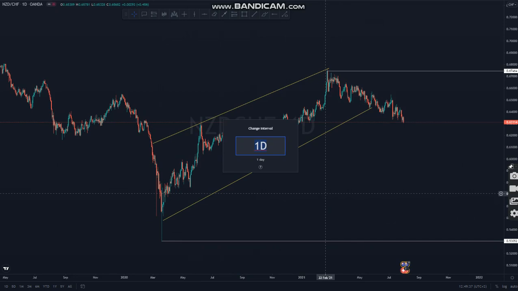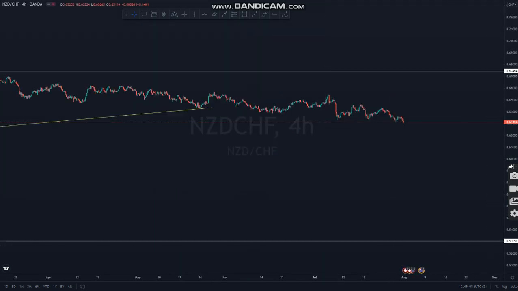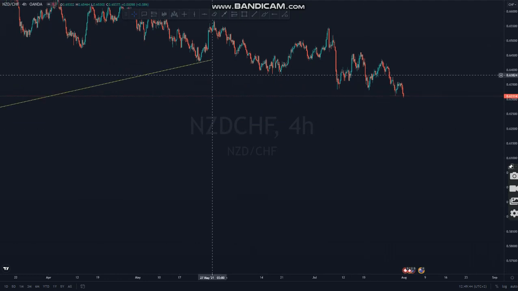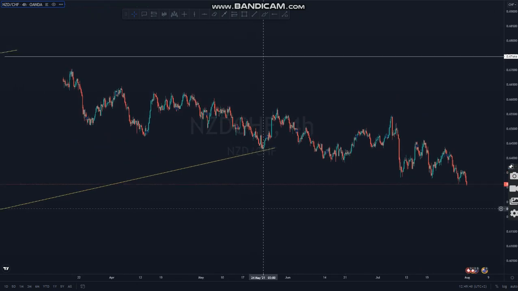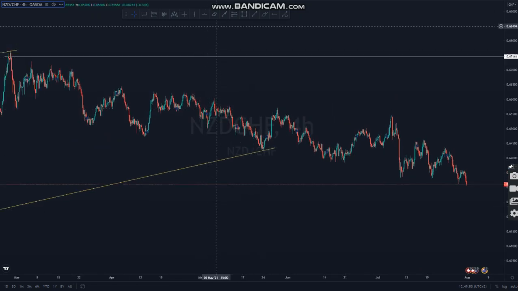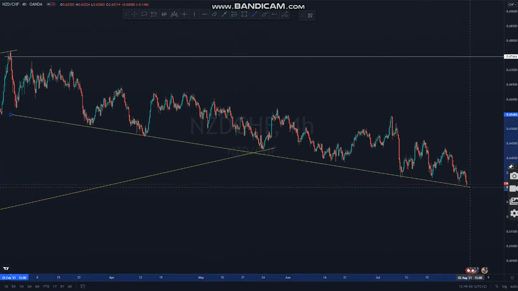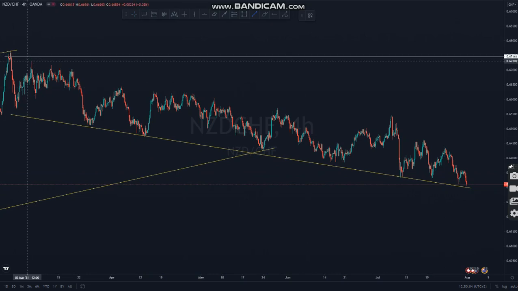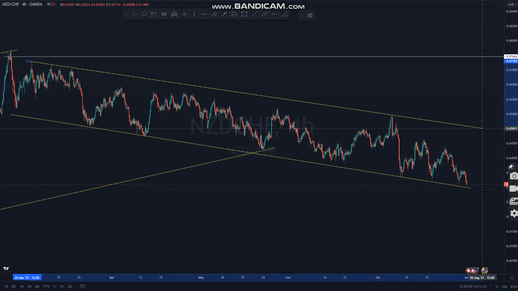Now, guys, we are switching to the 4-hour time frame. That's when we'll be able to see the market from a different perspective. You don't have to force the trend lines. Make sure that you draw trend lines in a valid way, guys. You understand? So now I've got my first trend line here. Then here's the second one above, guys.